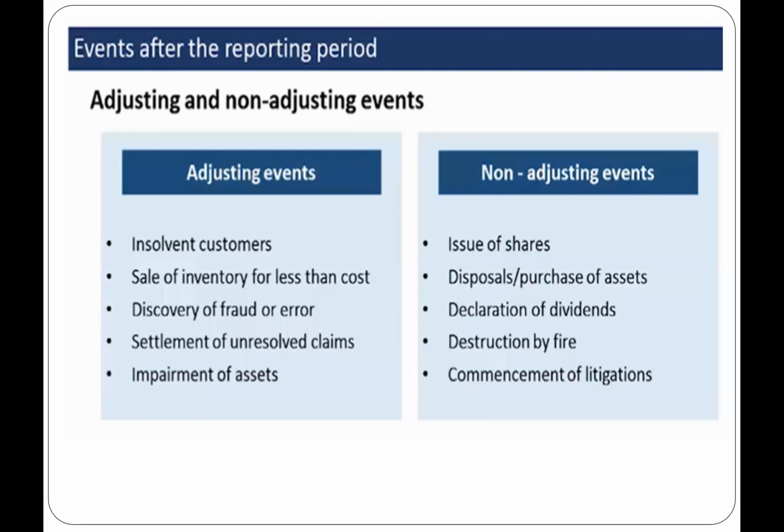But there are certain circumstances where we may be forced to sell goods at lower than cost. Perhaps they are going to expire soon and you want to get them out of the way, or they're becoming obsolete, etc. So net realizable value is determined after selling, to say how much did I end up getting from selling these inventories. So let's say, for example, you had stock worth 50,000 as at 31 December. And then on 5 January of the following year, you are only able to get 45,000 from selling that stock.